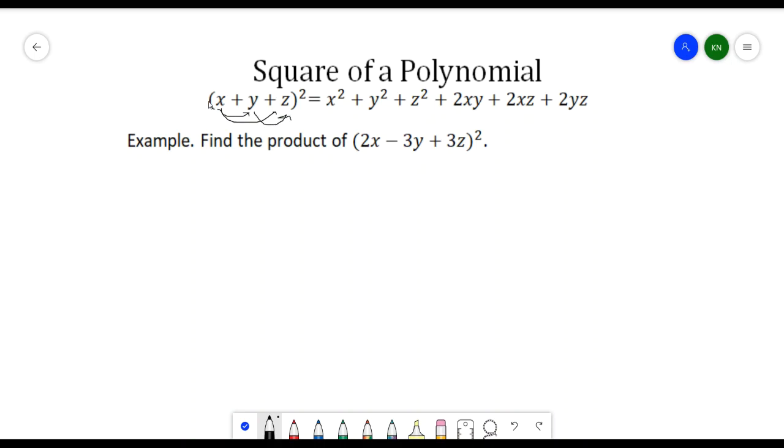Now, assuming we have lots of terms here, meaning to say you just also need to do the same process. So assuming we have w plus x plus y plus z, and then that is squared, meaning to say you also need to add w squared here, and then wx, wy, wz, then we have xy, xz, and yz. So basically, you'll just have to add that in the process. But now we'll just deal with our format and our example.